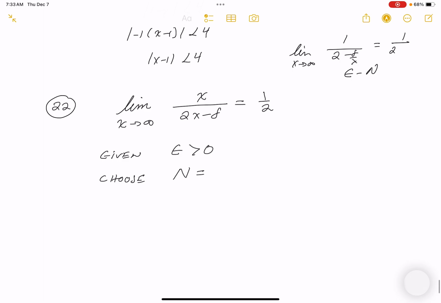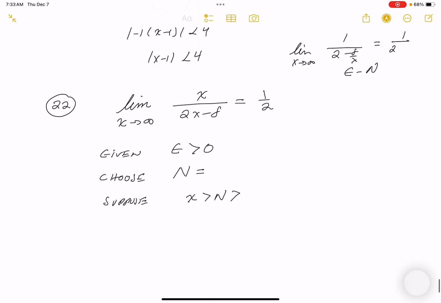So what do we need to do now is write down the suppose part, S-U-P-P-O-S-E. Well, I'm going to say there's some x that's actually greater than N. And I want to play it safe, by the way. And someone says, what do you mean safe? I want to be above the trouble number on the bottom. And what's trouble on the bottom? 4. So I want the N to be above 4.